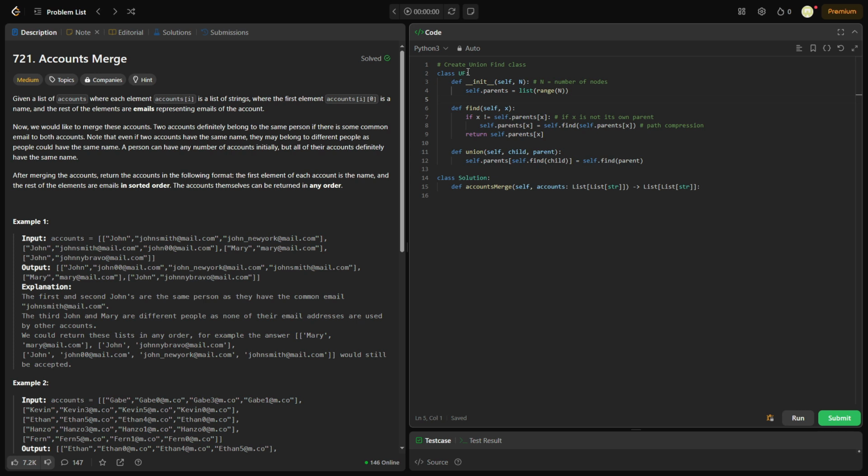But remember this, a lot of this is just set theory stuff that you may have learned in discrete math. If you didn't take discrete math, it's okay, right? Just make sure you're reading up on stuff by yourself also. And over time, it'll make more sense. But basically, we implement the union find class, right? And initially, we set the number of nodes as their own parents, right?